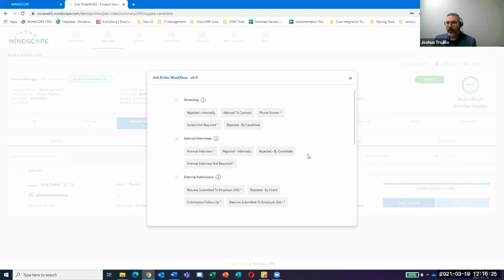If you have an activity that's absolutely essential, I always recommend putting in an offsetting activity that your team can use to document why they didn't do an internal interview. So for example, here I have internal interview is required, but I also have an activity, internal interview not required. My role as a business leader is, if I see an internal interview not required, I'm going to look at the notes to see why they're saying that.